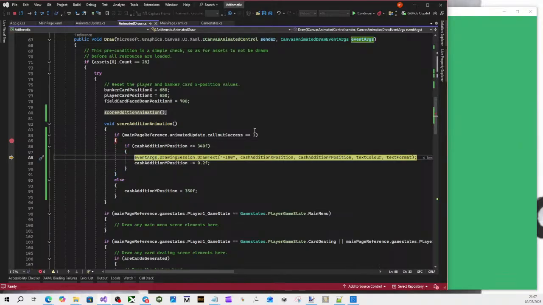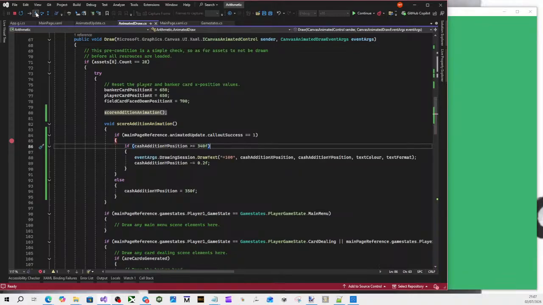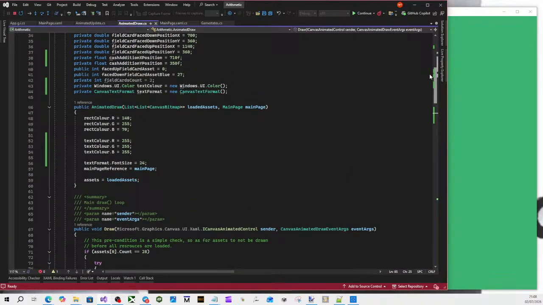Draw text. I really think it's something to do with the color struct. I was having issues with this before. So I think that's pure white, the color for the text. What's the position value? Am I out of scope or something? 350, 710. Interesting. I'm not. Oh, maybe I am drawing over the text. Let me change the position, because the position of the card might be obscuring my text.